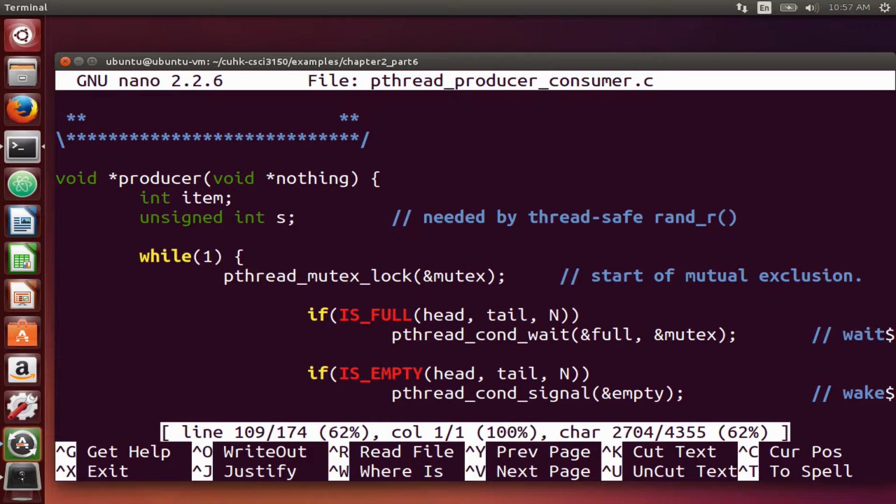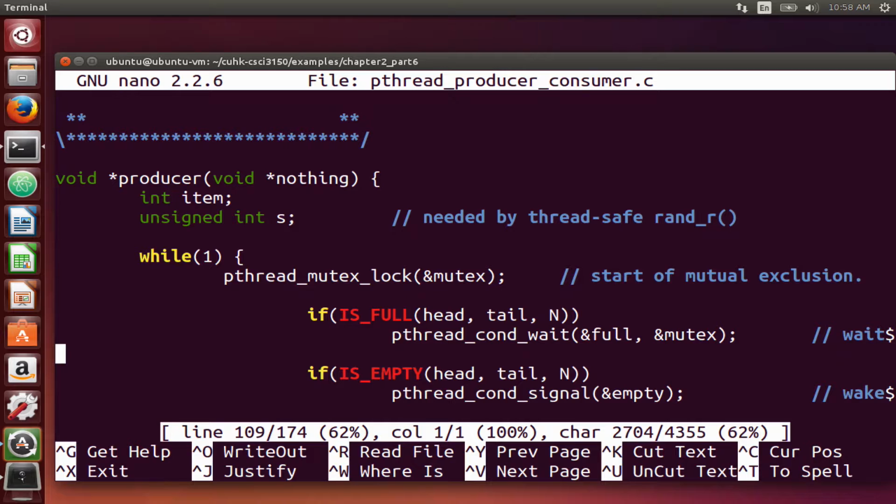Now here comes the producer. The producer first has to lock the data structure. I use the implementation of a queue, so there is a queue is full function. You don't need to care, just trust me that it is the queue data structure's is-full function. If it is full, then what should the producer do? Just wait for the condition called full. You have to pass in a mutex because you are currently locking it, and this condition wait will unlock it for you so that other people can take the lock. When you come back from this wait call, you go on to the next code.